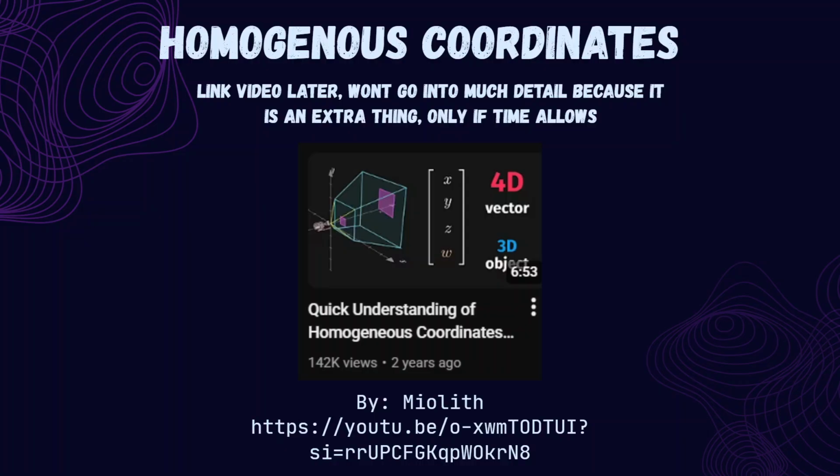is a topic called homogeneous coordinates. It's a great video to watch if you want to get more into computer graphics, and I would definitely recommend it. It's basically getting into a 4D dimension for 3D, kind of like what I talked about earlier for matrices, where for graphics it's making the 3D into 2D. It's the same for this, and I think it's a great way to actually see how it happens.